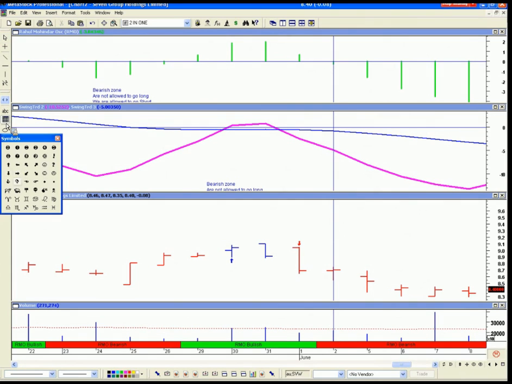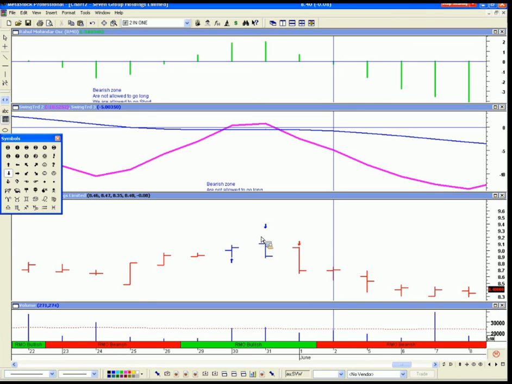Okay. Now I always get the question, well, why didn't you buy up? Why didn't you go short, for example, right here? Why didn't you go short right here? The price was higher there. You would have already made some more money. Why didn't you go ahead and place your trade right there?